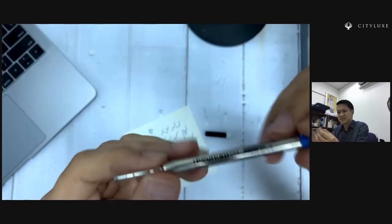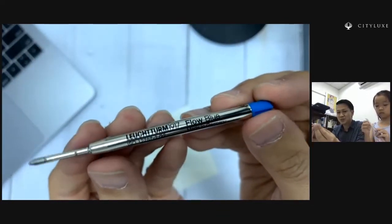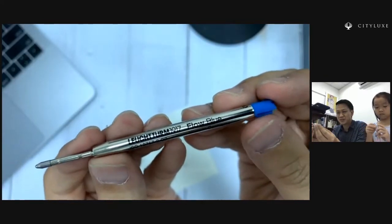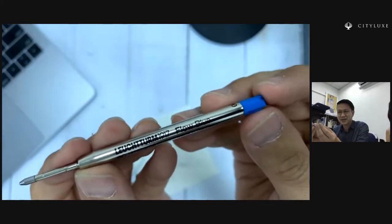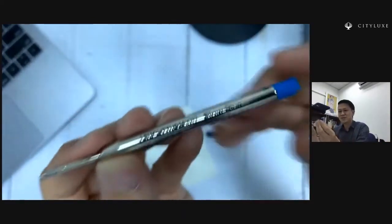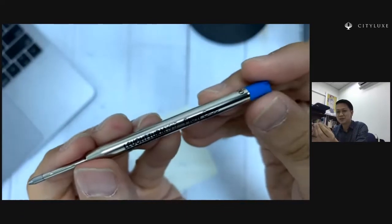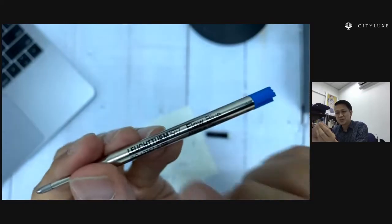And so this is a very standard, what we call a G2. If you cannot remember, it's too difficult to remember a name called G2. People mostly know what's a Parker pen because those were the original pens that made this famous. So this is quite often also called a Parker refill. Most bookshops would sell it. You can see here it says G2. I don't know whether you can see clearly.